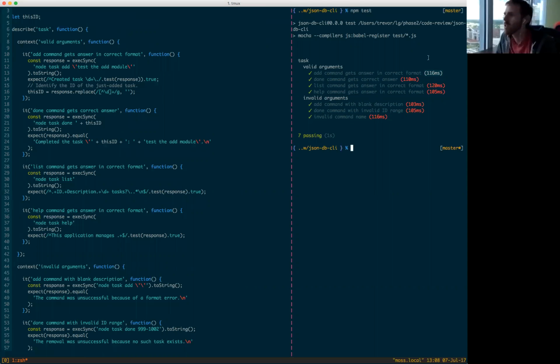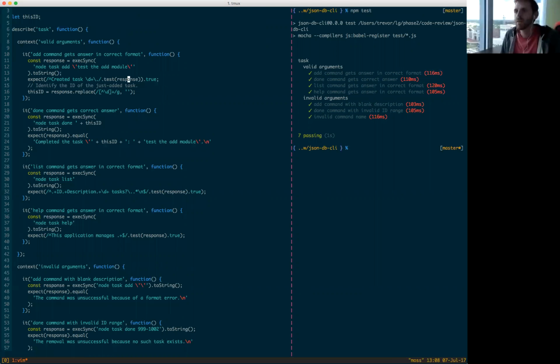The reason they're taking a little longer is because it takes a second for the operating system to start up a brand new process, and each of these tests is doing that with this exec sync. So it's expected that an end-to-end test would be a little slower, but that's why you're getting that scary red milliseconds reminder there.